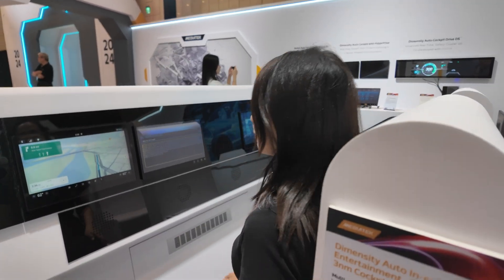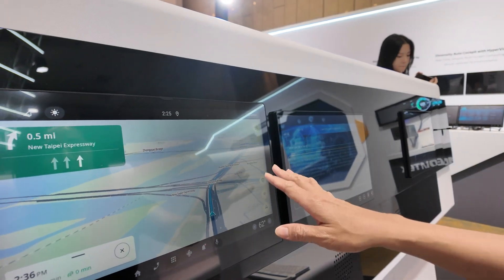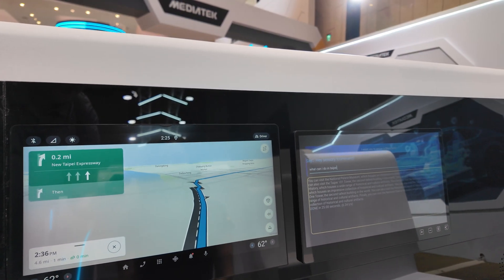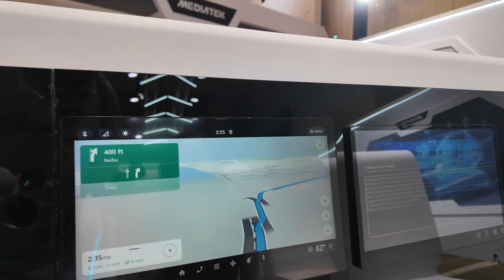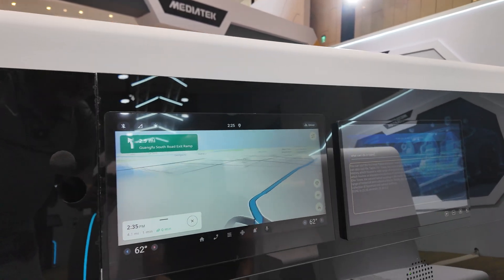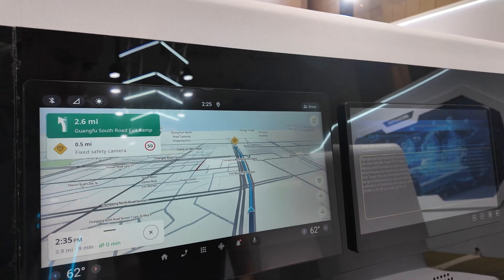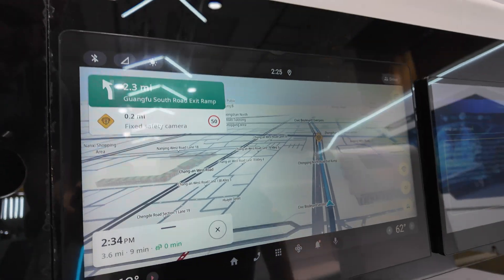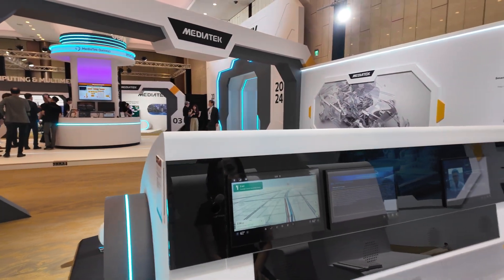In the front seat, we have demos with GPS. You can see the 3D rendering about the buildings in real time. So how does that work? Is it taking the information from Google Maps or a different place? In this demo, we work with TomTom — a technology company. You can see all the buildings as 3D models, and it's coming from street view kind of information.